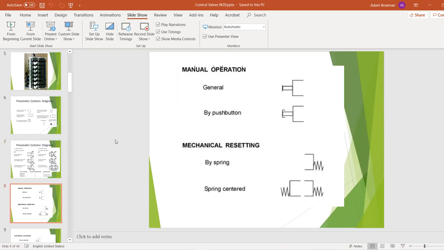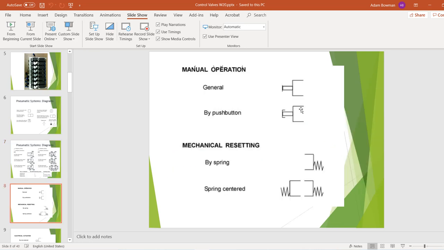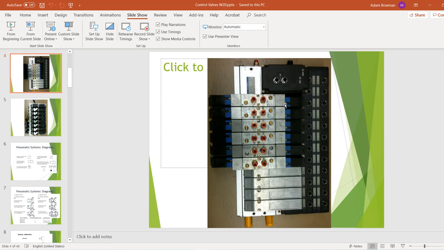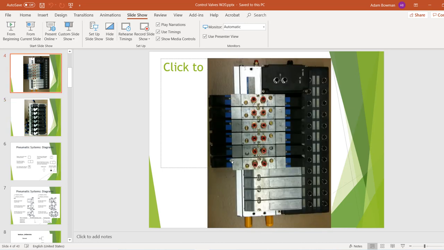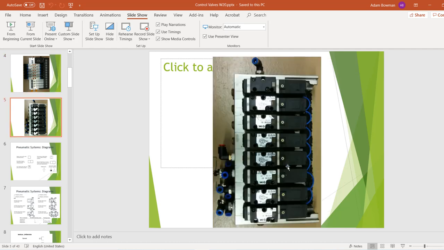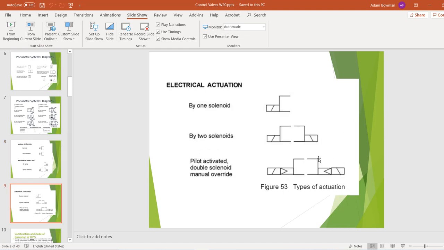Then that's just going to show what the valve symbols look like, as far as the positions. What controls the valve will be these symbols. So you could have manual overrides. Those were those little things that we pointed out before. So you press that, that'll cause the valve to shift automatically. This one has these little gray ones down here. They can also have springs to cause the valve to shift. And then here's the solenoid symbol. So this is the electrical contact that's going to cause the valve to shift.